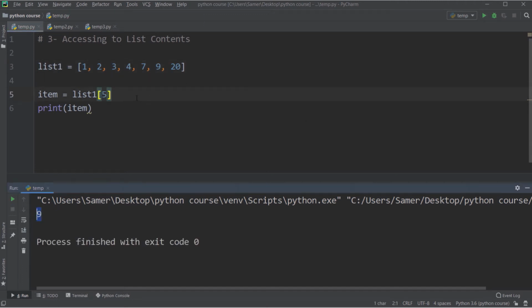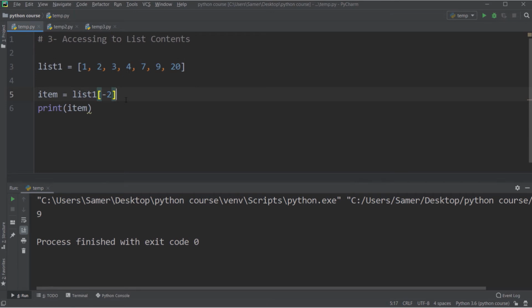But in Python, negative indexing is supported, and I can count from the opposite direction by taking negative indexes. So I can say -1, -2, -3, and so on. So if I want 9, I can say just -2 and I will get 9. So I can get access to the same element by using positive indexing or negative indexing in Python.